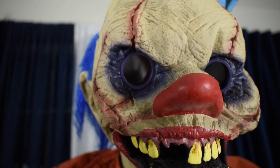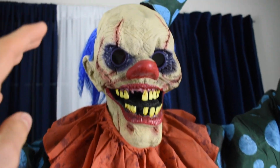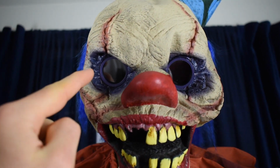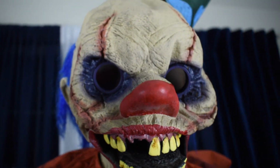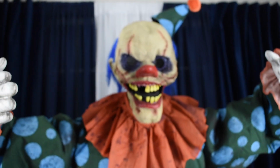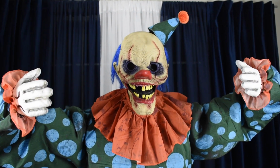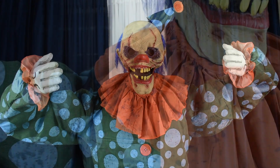But what honestly adds a fourth dimension to this entire animatronic here is the eyes. The eyes being LCD eyes that have a swirling pattern within them just make it look so much better and so much more unique of a clown as a whole. And the end result, when you step back and look, just looks phenomenal.